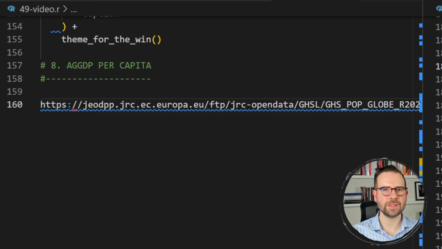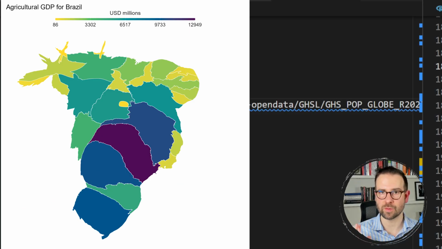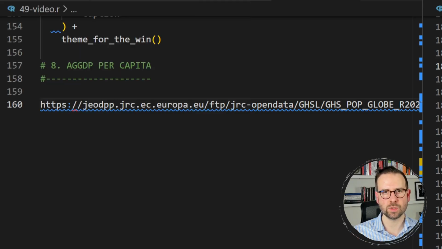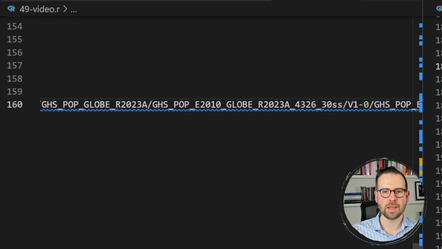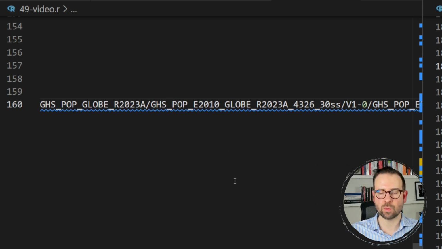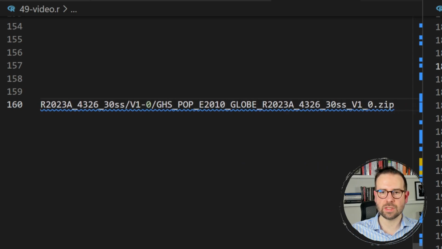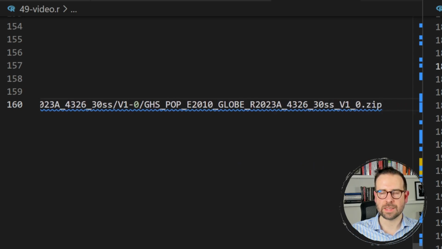Okay, perfect. So we created the agricultural GDP map of Brazil, but sometimes it's more informative to get the GDP per capita map. So in this tutorial, I will show you how you can easily do that, not just for Brazil, for any other country. And the approach we're going to be taking is similar to what we did in one of the previous tutorials on mapping CO2 emissions per capita. So in that sense, we'll be using pretty much the same population data set, but we'll be using not 2020, but 2010, since the agricultural GDP estimates are based on that year.